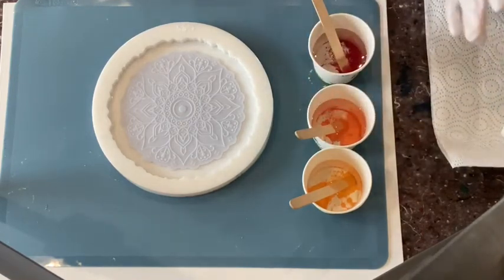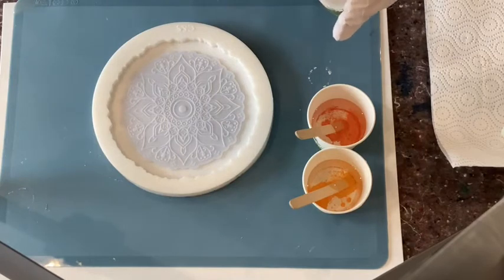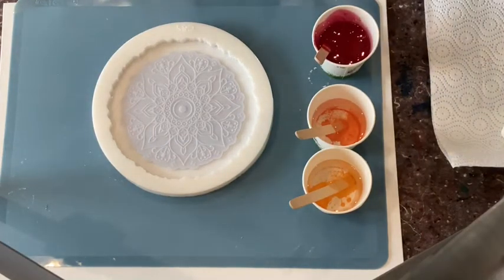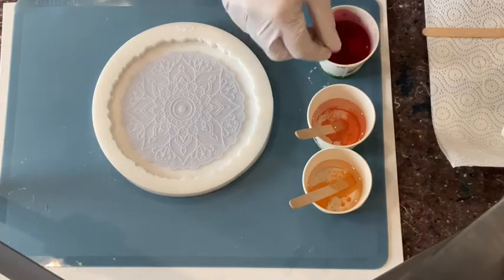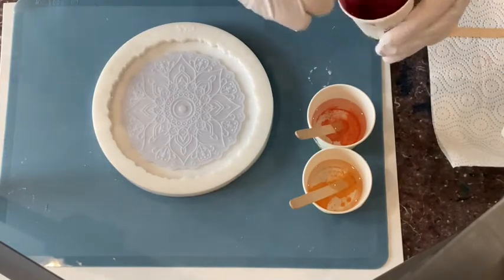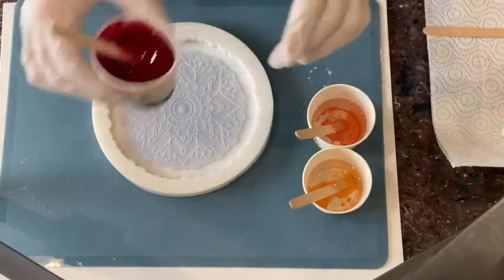Let me mix up my colors — I have no idea if I need more. Look at this red — it's a nice color, but I may need to put a little bit more in here, and maybe a little bit more resin too. I do not want to run out halfway. But first the color — yeah, now it's getting darker, more opaque, so we cannot see through.